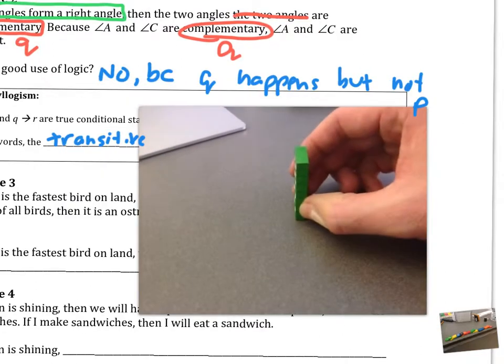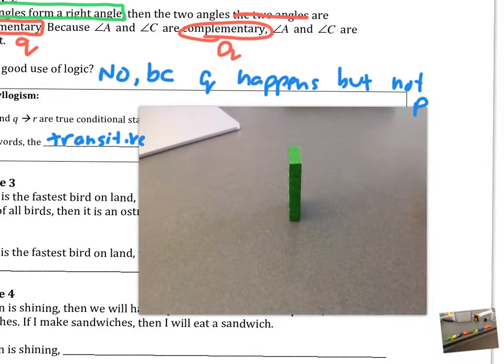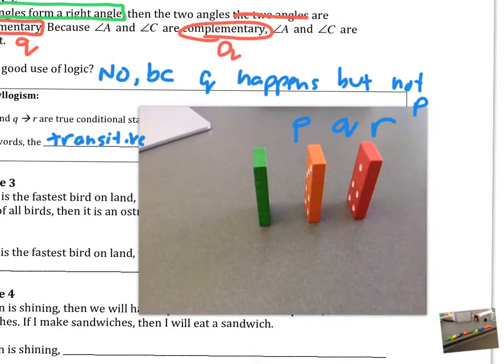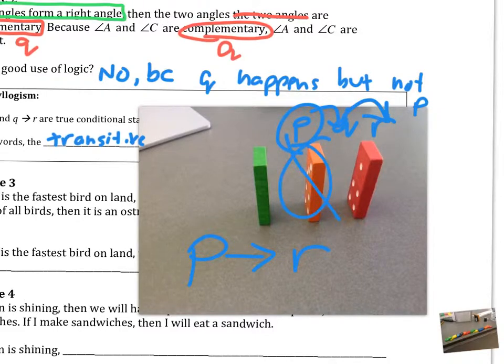So here is your first one. We're going to call this the P. Then we have a Q. And next, oh look, we have an R. So what's my conclusion now? If P happens, it'll go to Q, and then if Q happens, it'll go to R. So simply put, I can just say P implies R. I can skip the middle step because that's embedded deep inside.